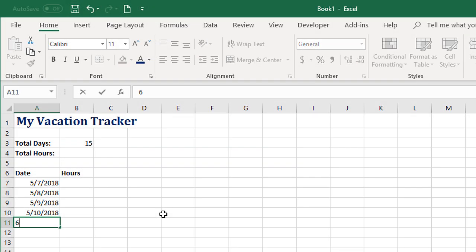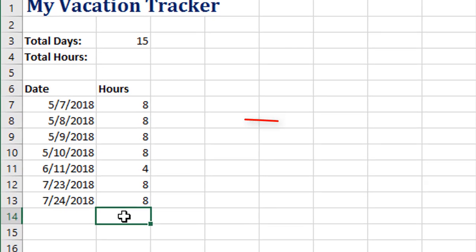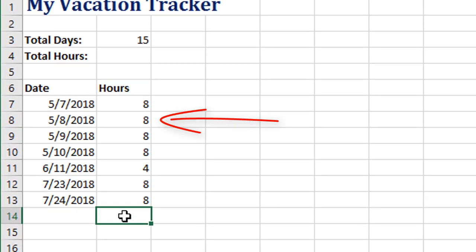Now I'll finish entering the dates and also the hours, but actually I'm going to skip ahead so you don't have to wait while I do all of that typing. Notice that I took 8 hours off most days because 8 hours is a standard day, but in June I only took a half day off, so there's only 4 hours on that day. As usual, you may want to pause for a moment and catch up with your data entry before we continue. After that, we'll put in our first simple formulas, save the file, and you will have completed your first simple spreadsheet.